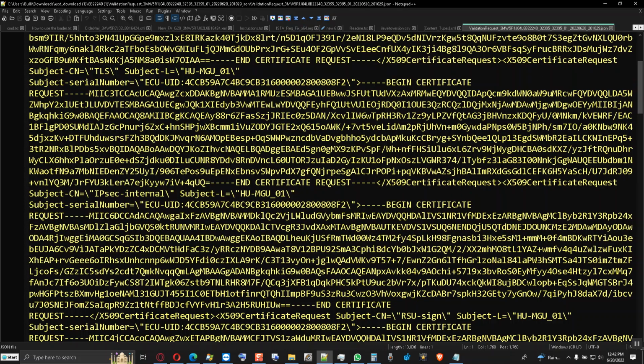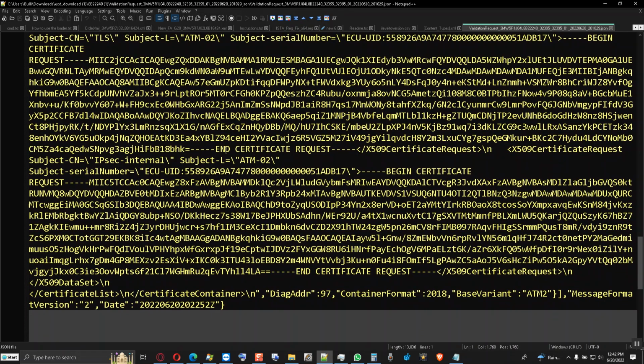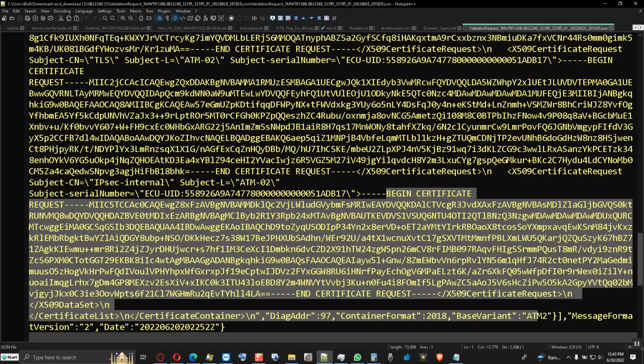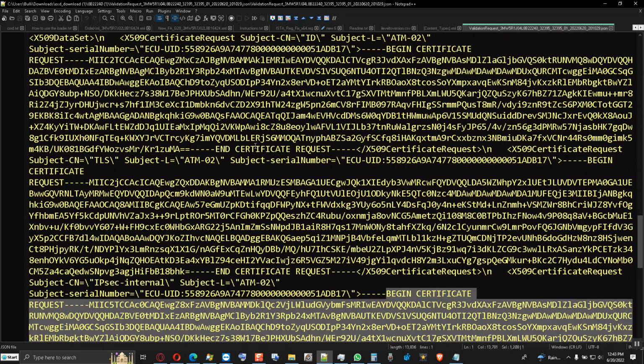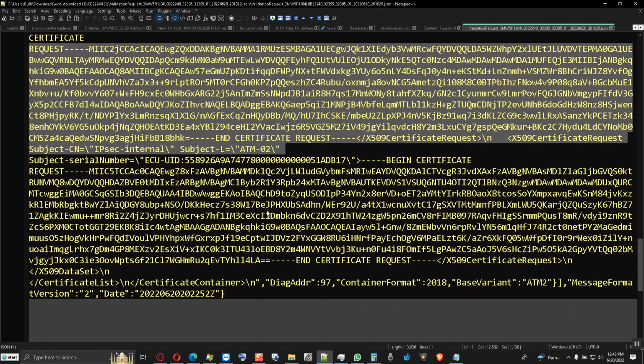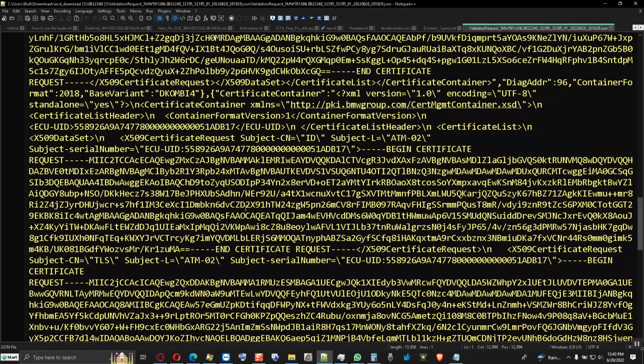This file right here is generated manually in ISTA D, that you saw I did earlier on. I did it only once. Look, you see the ATM? This is the telecoms module, see that? It's called the base layer. This is what you look for, how many different types of module have to be validated. You can see the certificate here for this one, ATM. And then this is another request here, and this also is a request for another one right here. And we can look, they're diagnosing address 97 for that. Let's just go back up top and look. Oh, there's another one for ATM2 again right here.